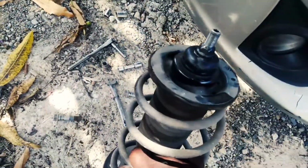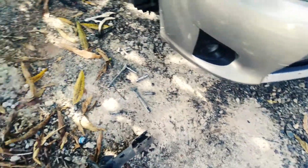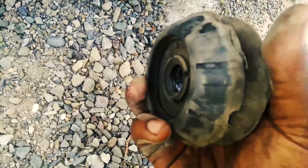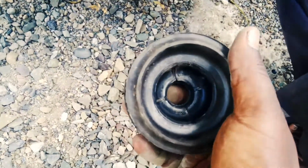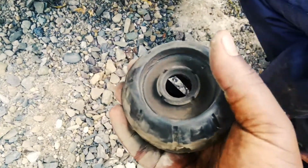and we're now left with this. So this is our strut assembly. What we're really here to change is our strut mount. Now where is that? Let me find an example of that right here. This is the strut mount. This is the main reason why we pull down everything. Now this one isn't damaged as badly as we thought. We're gonna go ahead and change it just the same since we got 2. Once we get off the other one, if there are more signs of wear, then we'll show you what to look out for.